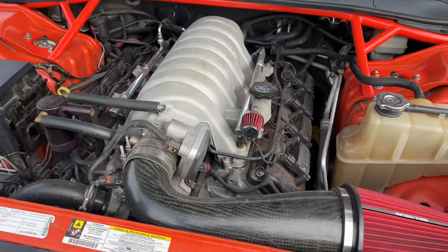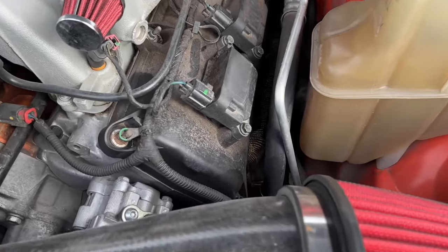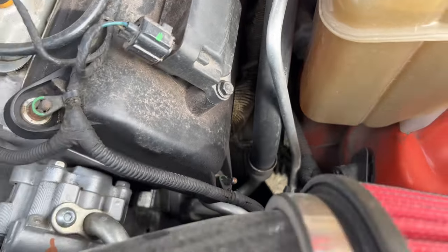To get the car to breathe better, we got a set of JBA titanium ceramic coated long tube headers. And you can see I got them wrapped in DEI header wrap. Aside from the long tube headers, it does have the JBA catless mid pipes and the JBA stainless steel cat-back. So it's a full JBA exhaust system. And that pretty much rounds out the engine modifications.